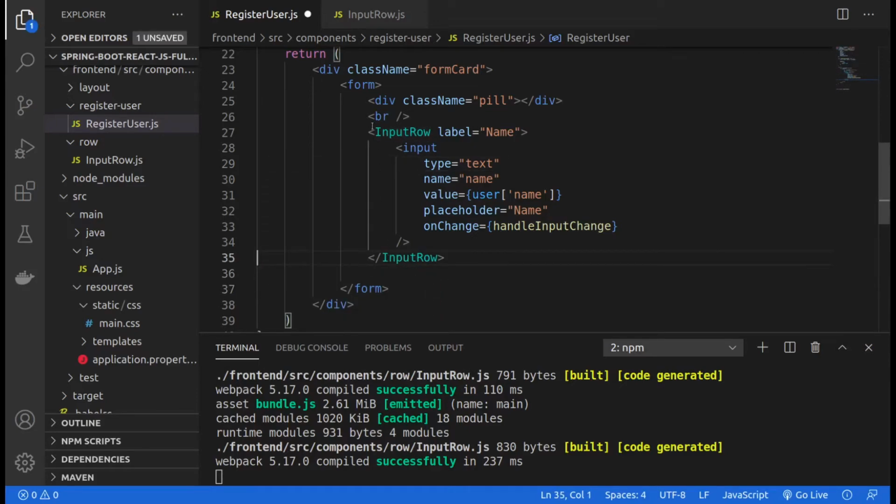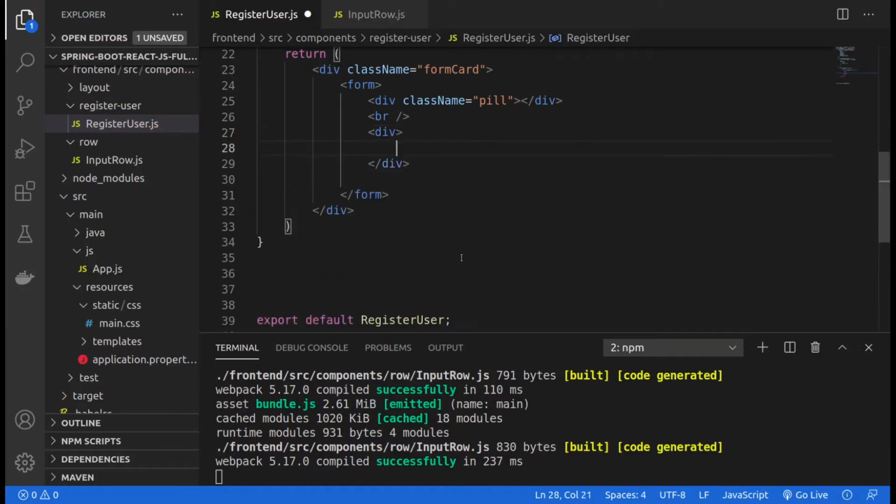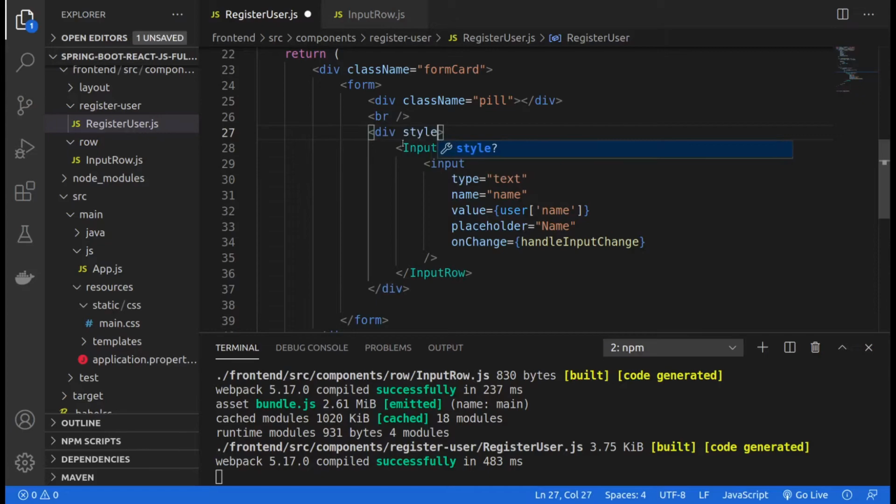So what I'm going to do is cut this out, then create another div tag, and paste this in. In this div tag, I'm going to call it a row and style it with row, because I want to have my input elements side by side.